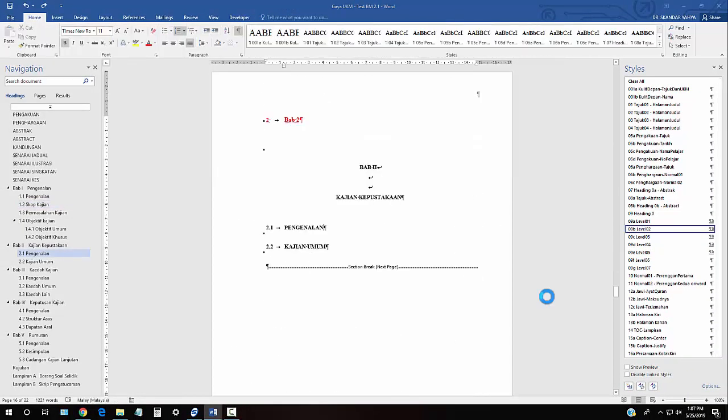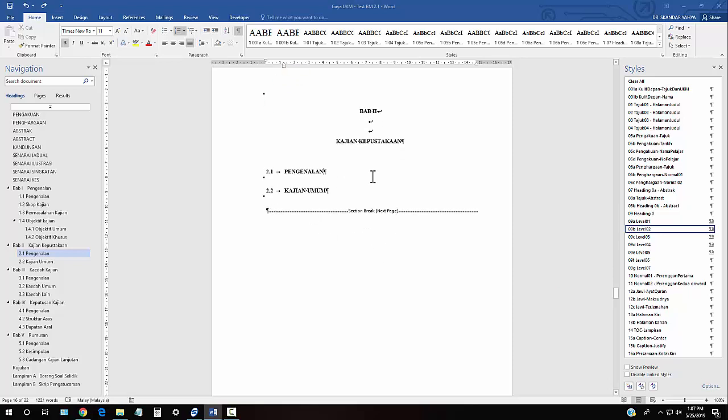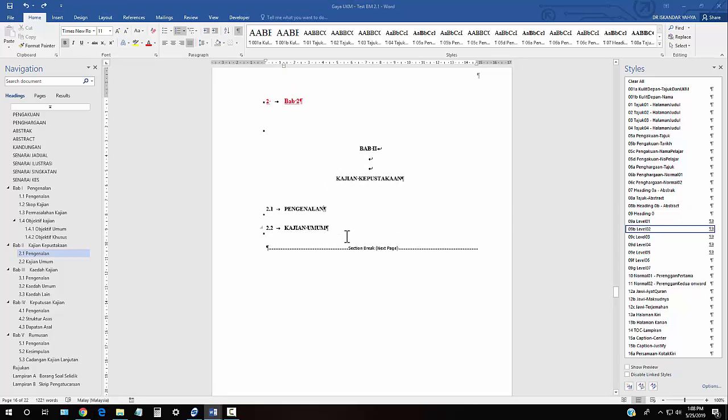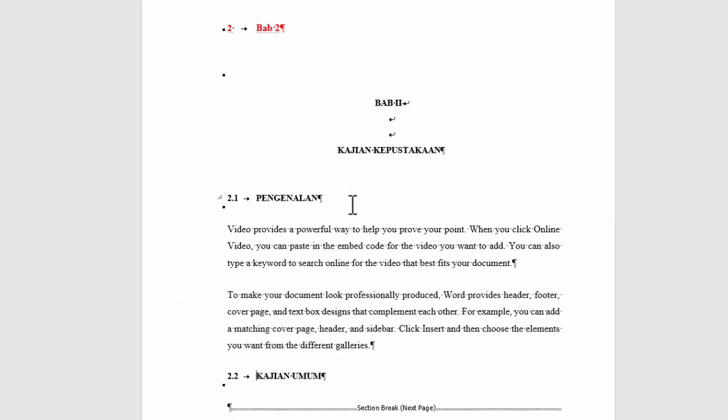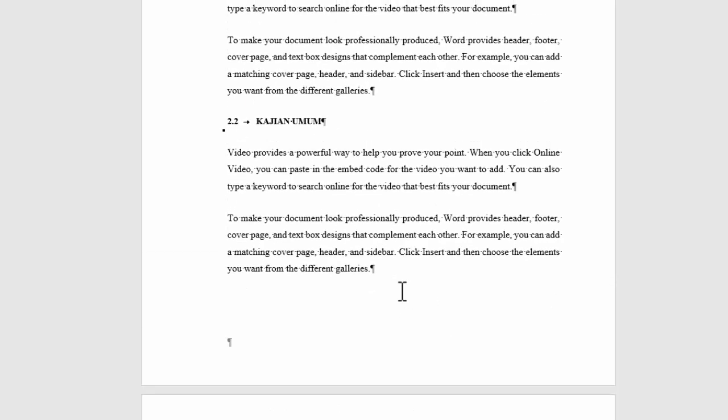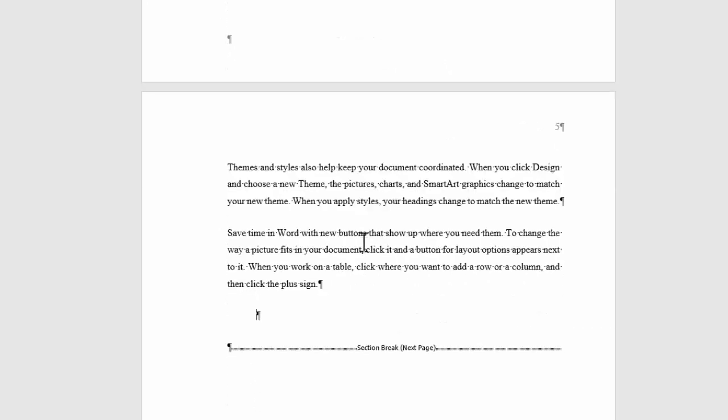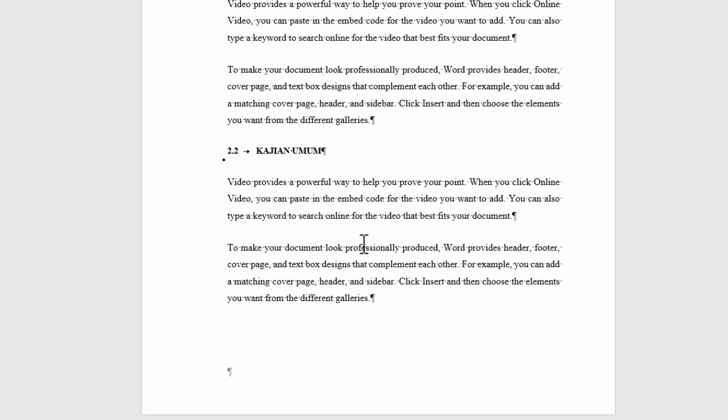Now let's look at how we can create tables in our thesis. Let's say we want to create tables in bab 2. This is my bab 2. I only have the title and some of the section names, so I will add some random text so that it looks like a proper bab. Delete that and maybe another one here. And 4, 3. So we now have a structure that more or less looks like a proper bab.